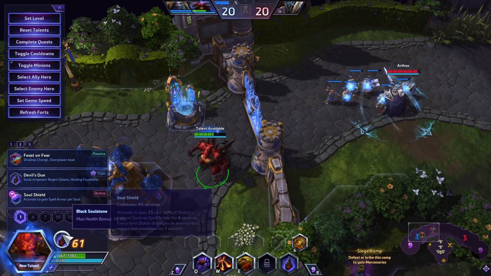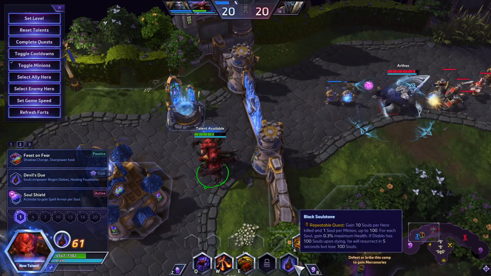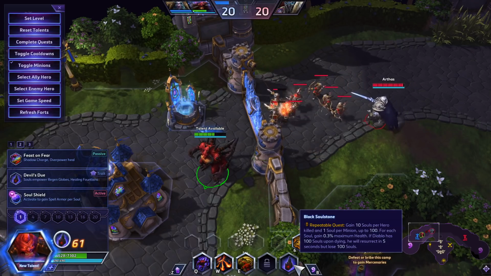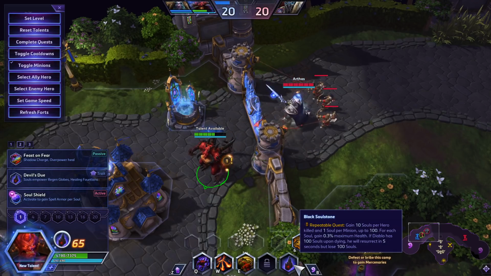What I mean by that is Diablo has a stacking buff that he gets called Black Soulstone. The more he gets, he will increase his health. So every 10 souls, every soul increases your maximum health by 0.3%. If you have 100 souls, upon dying, you lose all of those souls and you come back to life.